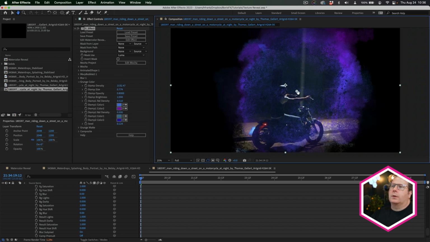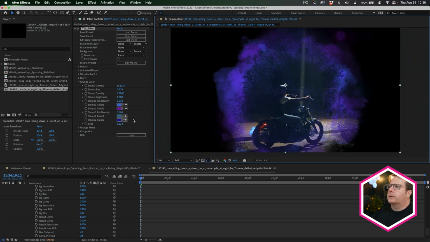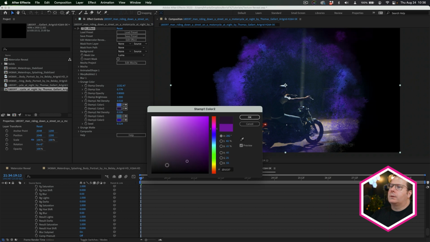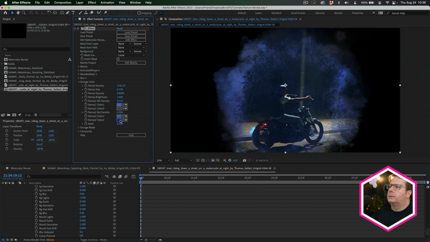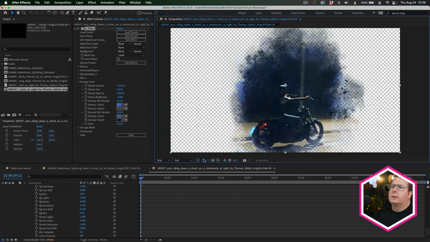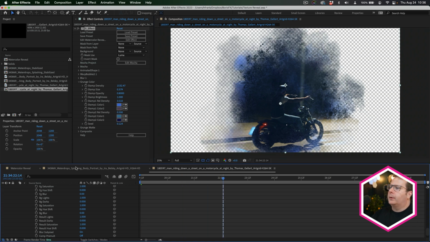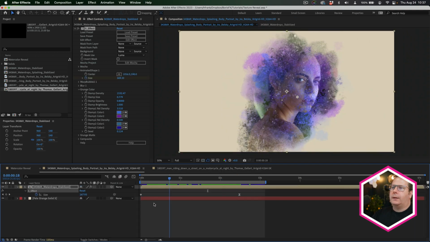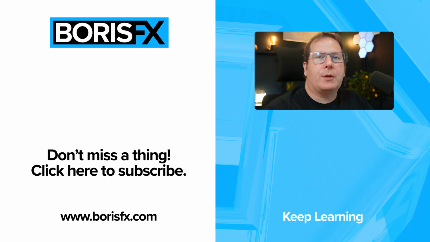Now for this, for a motorcyclist, I might want to make it a little less colorful and a bit more dark. Take out some of these colors. In fact, I could probably bring that background color size down just a bit, just to focus on the grunge shape itself. So there you go, super fast, super flexible watercolor preset built with the Sapphire Effect Builder. I had a lot of fun designing this one. And that pretty much covers the effect.